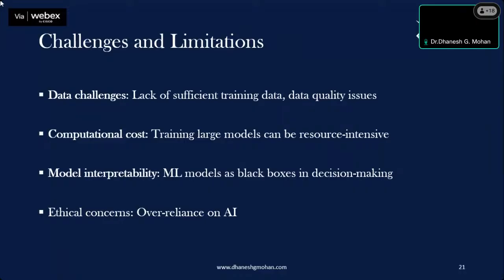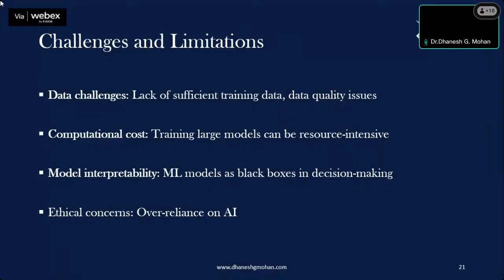The second is computational cost. Training deep learning models on high-dimensional sensor data is resource intensive, and it's really struggling. So far we are not able to incorporate each and every parameter there. So for this training or modeling we need advanced software, or mostly we look at GPUs or specialized hardware.